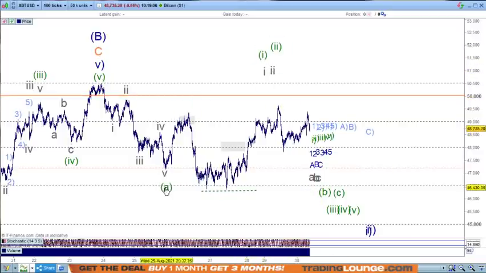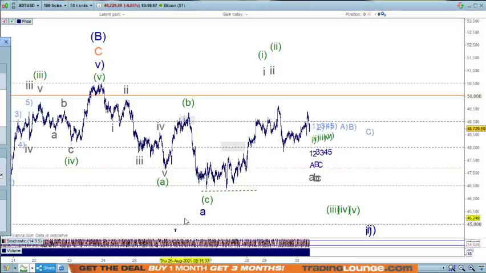So as I mentioned, we've got an ABC pattern here that can be the A wave, and then see, this is a little bit weird in here. That's why I'm thinking that this could also be a B wave up here. I don't know if it's the case. I've really looked at it, but I just can't get it, you know.